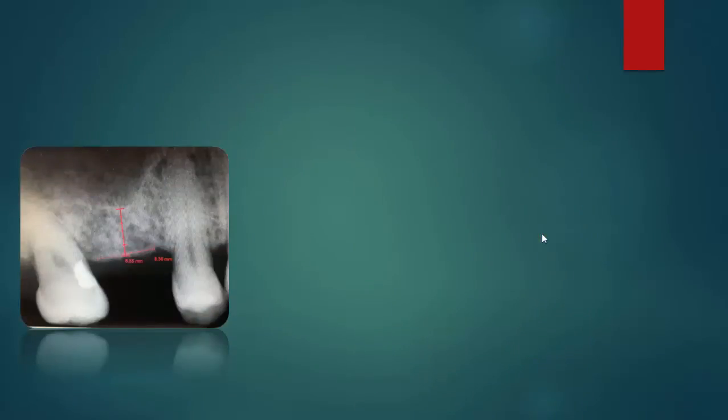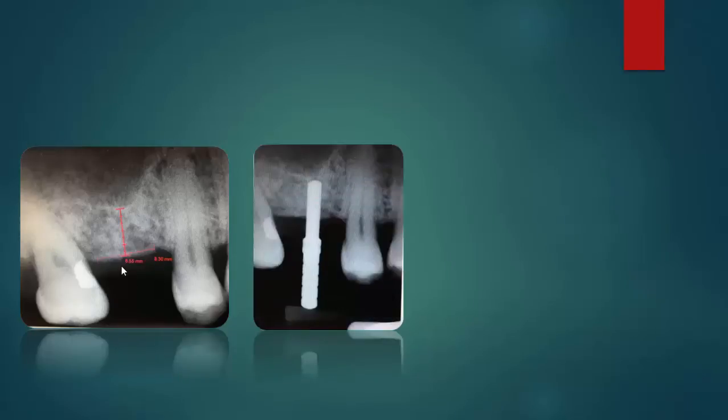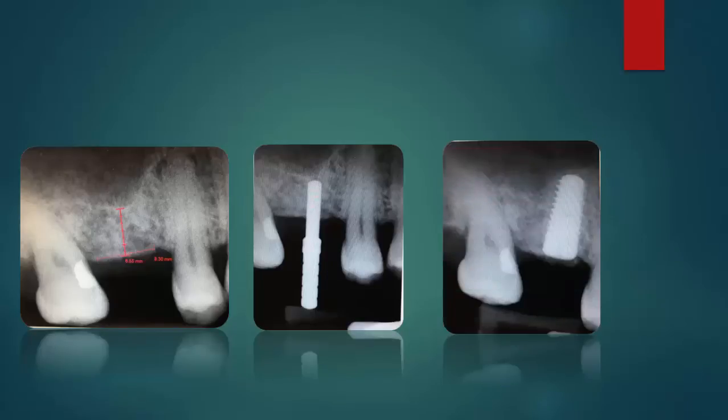And this is the X-ray. As we can see, we have about 6.5 to 7 millimeter of bone height. وطبعا بهذا السيستم نحن هون وقفنا عند الساينس الفلور مثل ما شايفين. And this is the X-ray after the implant placement. وملاحظ كيف implant is totally surrounded by the bone graft.